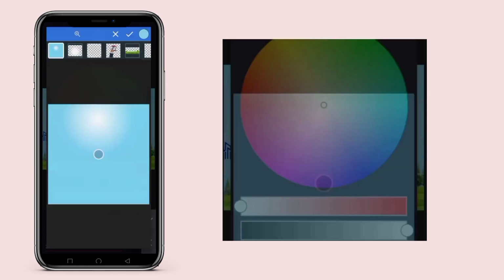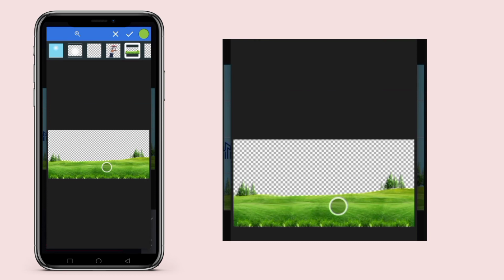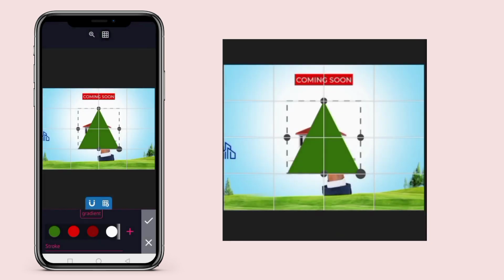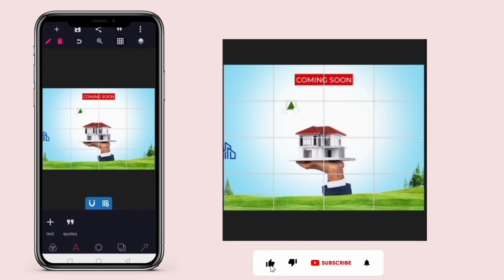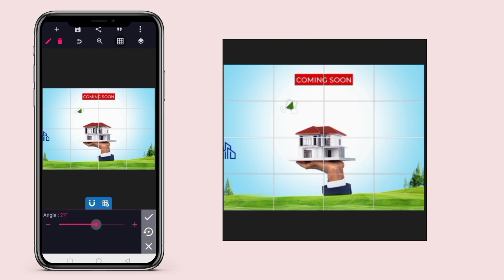So I'll add my shape. Add the color to my shape. It's a very simple design. It's simple but looks awesome.